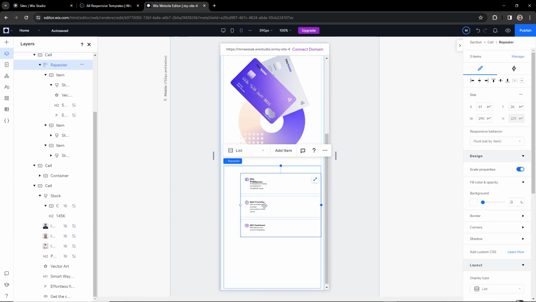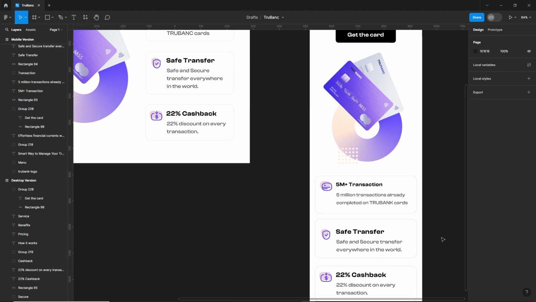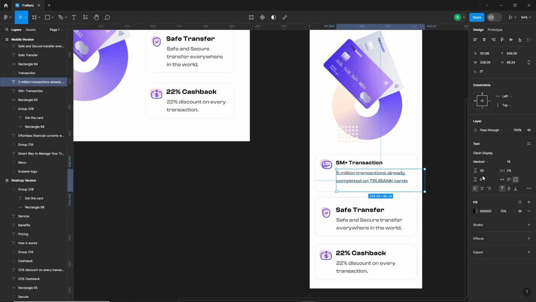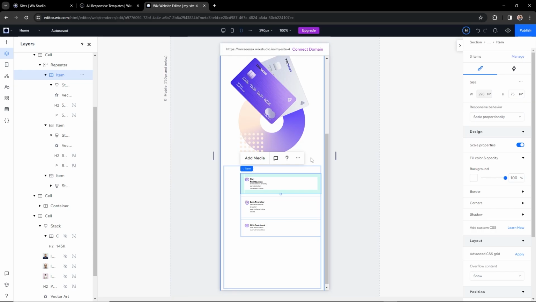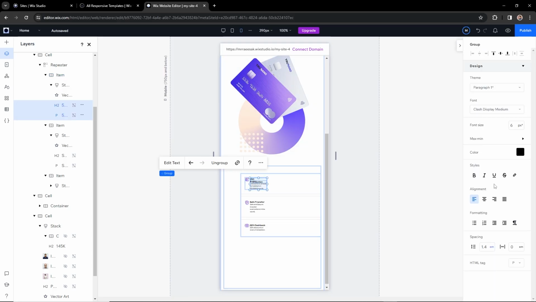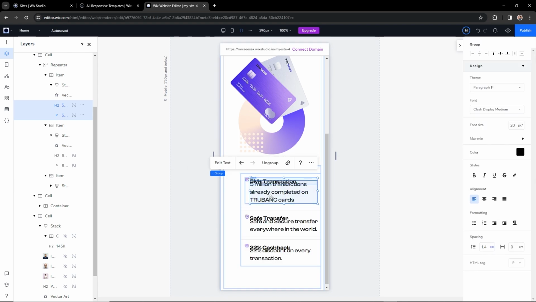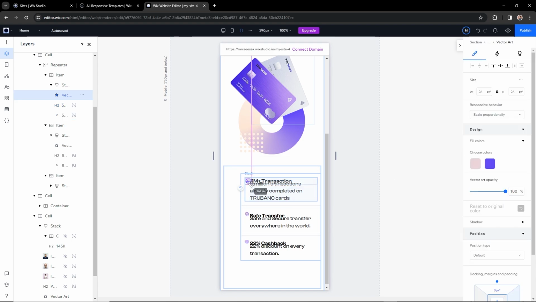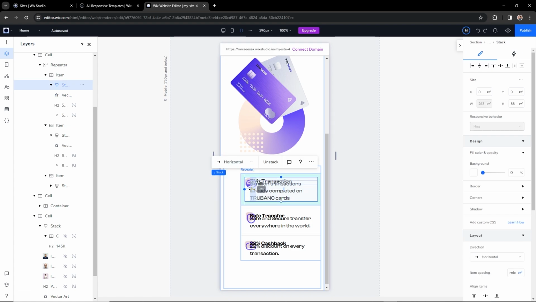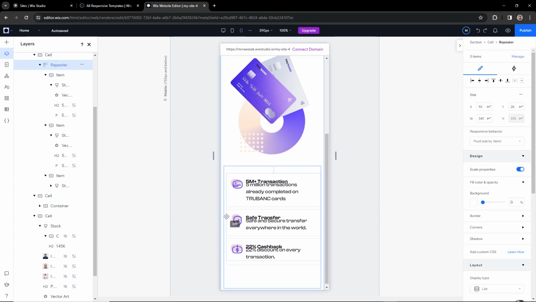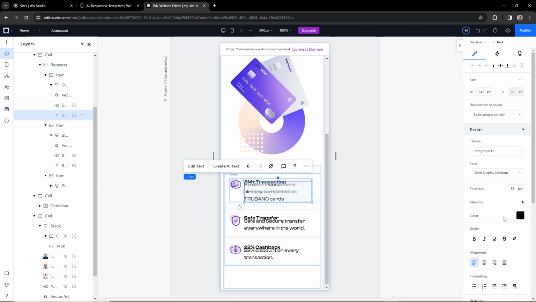Now we will slice these repeaters according to the screen. In the design, heading size is 20, paragraph is 18 pixels. So I will apply the sizing on the title first. Then in the paragraph, I will increase the size of the icons too. Here we need a little spacing in the middle of the icon and the texts. These cards will keep the full width of the screen. Now let me adjust the spacing and positions.